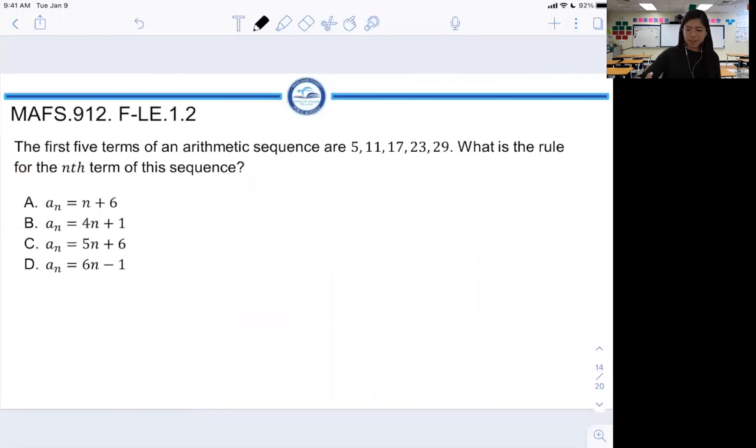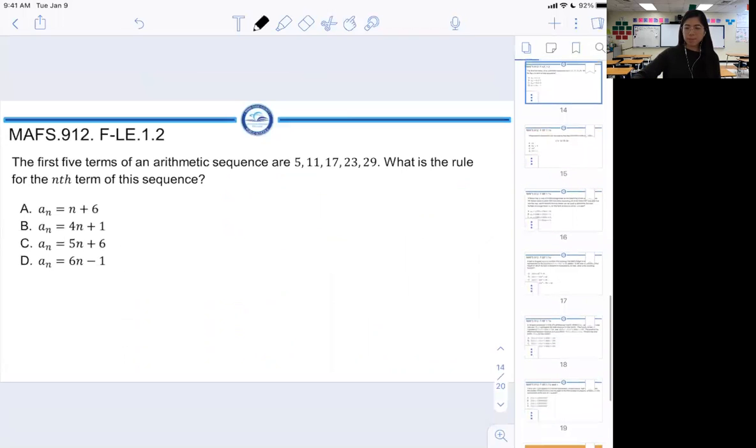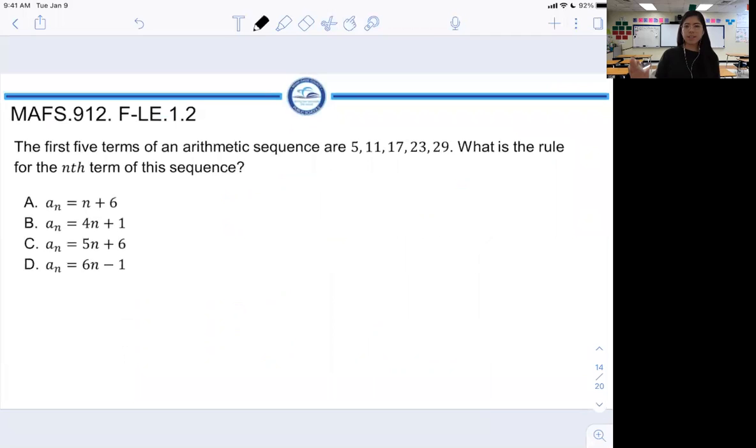Okay. Let me see how many we have left. About 6 more. 6 more to go. I think we got this, guys. Do you think we can finish all 6? Yes, we are going to speed these. All right. These are easy.